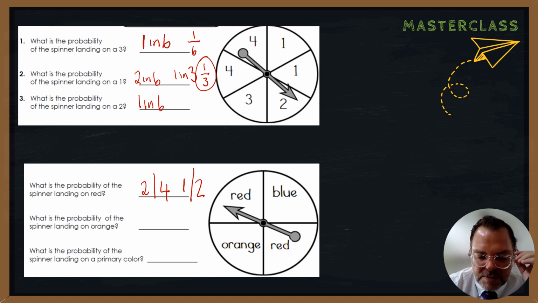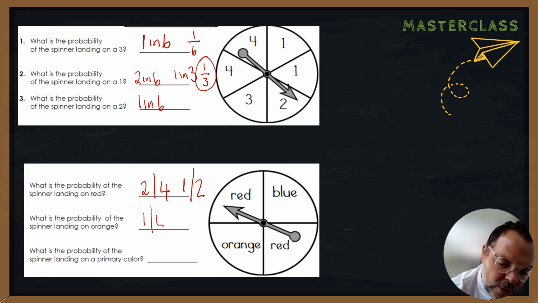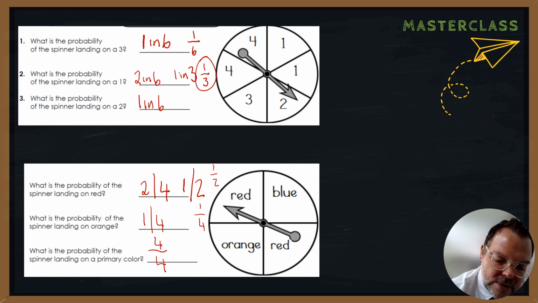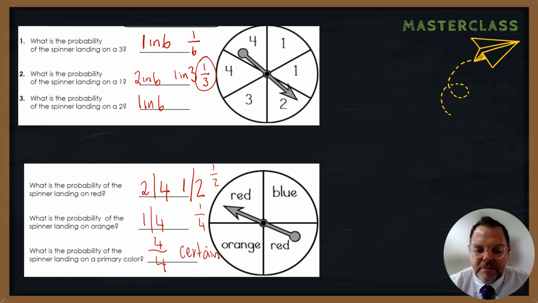What is the probability of the spinner landing on the orange? Well, only one quadrant is of that orange, and that is a 1 in 4 chance, all right? Or if we're going to write it as a fraction, 1/4, or we'd say 1/2 up there. What was the probability of the spinner landing on a primary color? So a primary color, so red, blue, orange. These are all primary colors. So you've got a 100% chance, certain, that you are going to land on a primary color. So you would say, I've got a 4 in 4 chance, or you would say certain. And we use a vocabulary when we're talking about probability. All right, on with the next one.